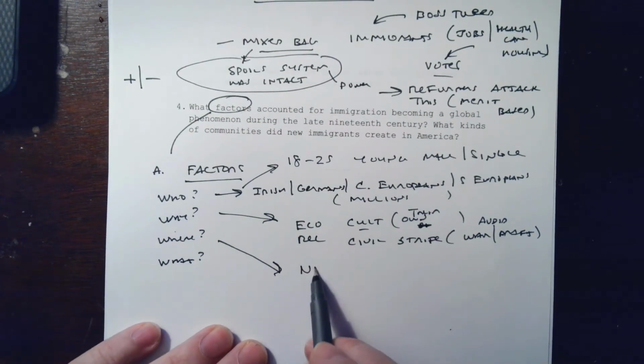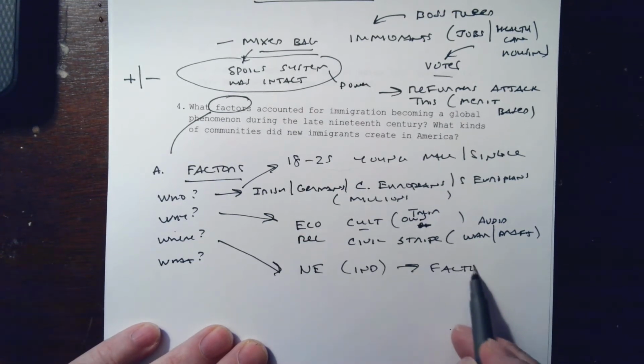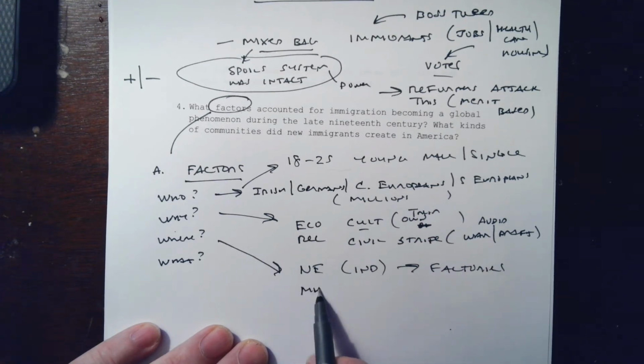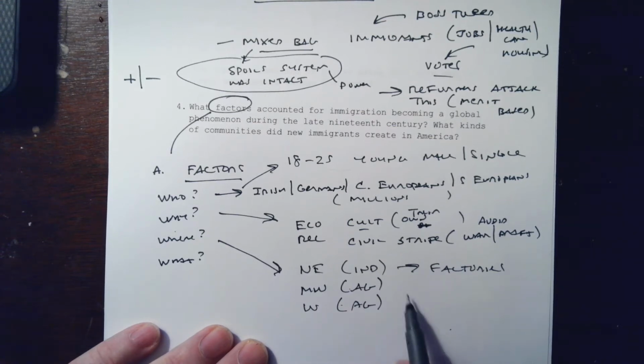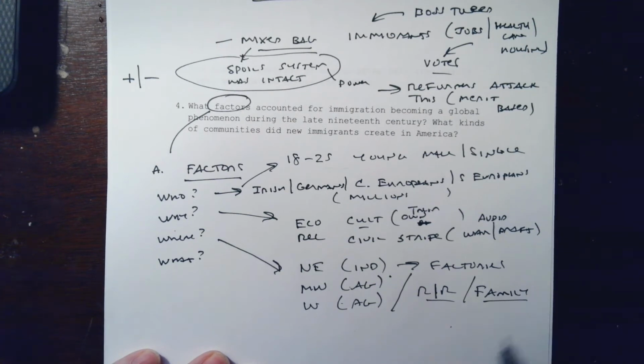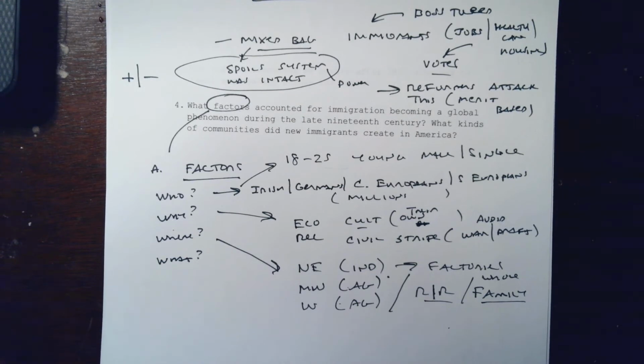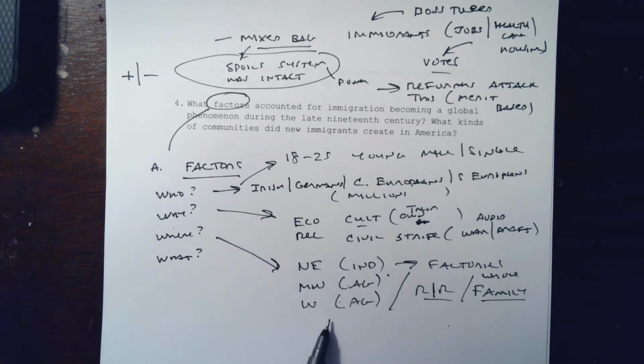They end up in the industrial Northeast, working in factories. They end up in the Midwest, agriculture. They also end up in the West in agriculture, but they're also going to be a part of the railroads. They're going to be building the railroads, right? Now, these ones that end up in the Midwest and the West are largely families that came whole, right? And there's some success. And here, this Midwest and West, you're largely talking about German and some Irish.